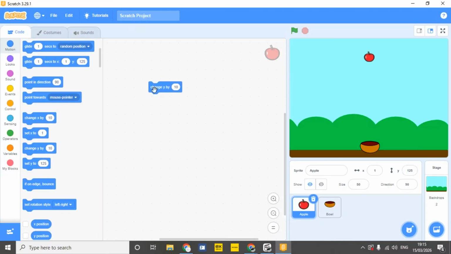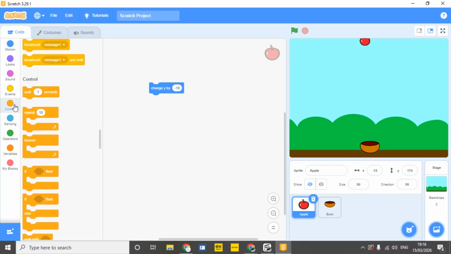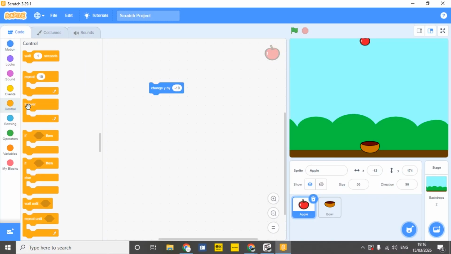Meanwhile, we want the apple to come down, not to go up. Now, to do that, remember what I said earlier, we want it to go in the opposite direction. So all we need to do is to add a negative. Then we have negative Y. You see that? Very simple. Now, perfect. So we want it to always go down without us pressing it every time. So we put forever.